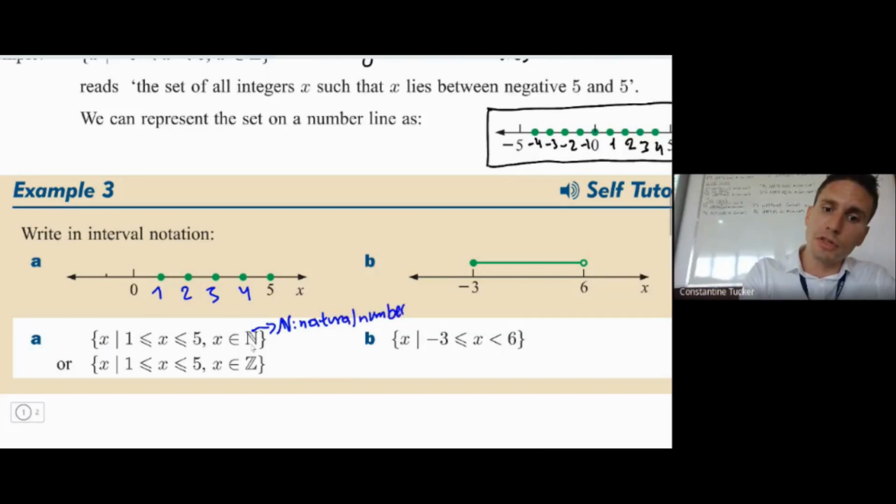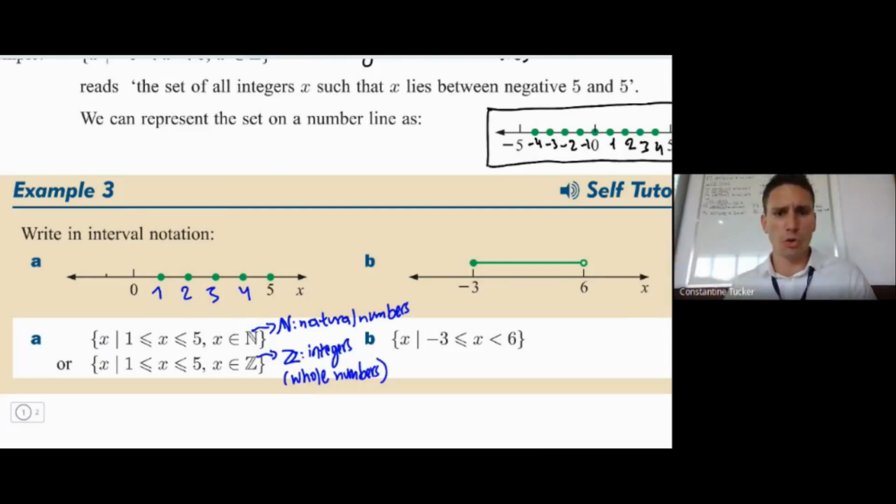Or we can also use this second notation, which means the numbers between 1 and 5, where the numbers are actually integers, which means whole numbers. So in both cases, it's correct. Obviously, in this case, we have strictly positive numbers, but it's fine. You can still say that they are whole numbers. Positive numbers are whole numbers, so you're fine to use that. So either the first or the second notation would be a way to represent this information. So we always open with curly brackets, and then we put x such that, and then we just rewrite this as an inequality.